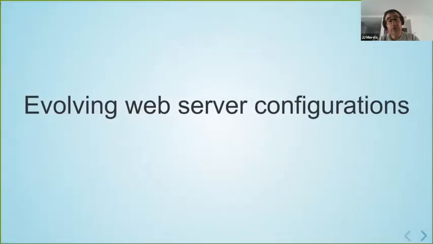We're going to focus on web server configuration. Why? There are several reasons. One is because it's relatively easy to assess the security of a server configuration. The second reason is that we are very heavily inspired by a paper that was published in GECCO in 2014, which was also focused on server configuration. Also, a web server is out there on the internet. It's one of the most important kinds of services that you have.